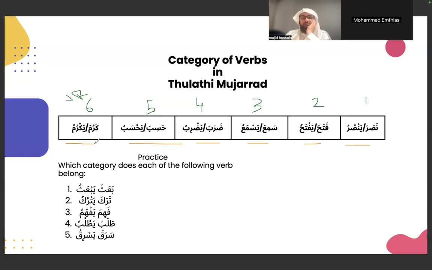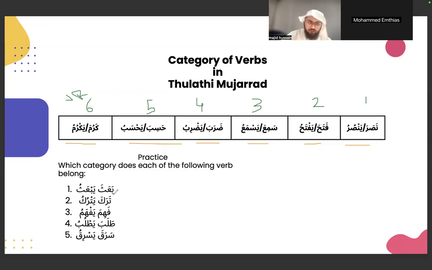It comes as we get more familiar with the verbs, keep practicing them, and search the meanings through the dictionary, because when you see the word in the dictionary, it will automatically tell you the present tense of it. Comparing both the past tense and present tense, and knowing that there are six different categories of verbs, you can know which verb this word has actually derived from. For example, this practice will help us. I've just gathered five words for practice.